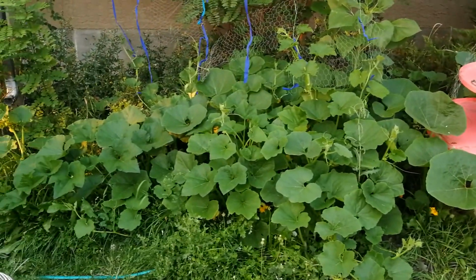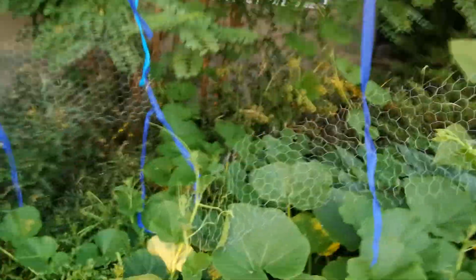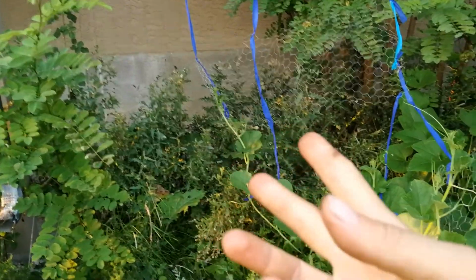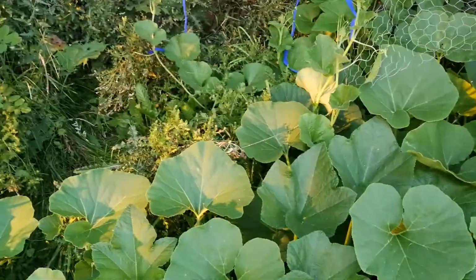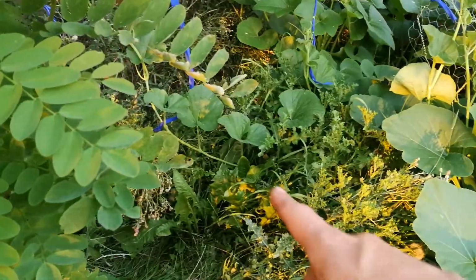But yeah, I told him, you know, I was curious to see what would happen here because this has just been weeds. I haven't touched this. We've been here since 2018, and I just haven't touched this, period. So it's had thistles, it's had dandelions, it's had a little bit of mustard. It's more so been the thistles and the dandelion. But yeah, the dandelion and thistles in here have just been massive.